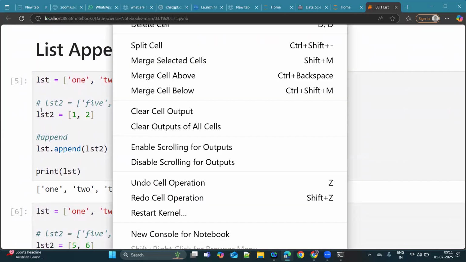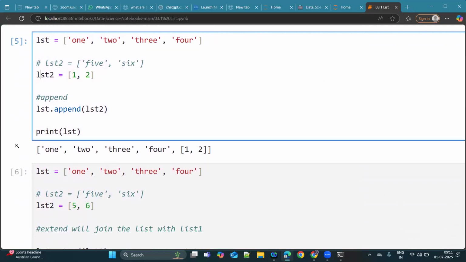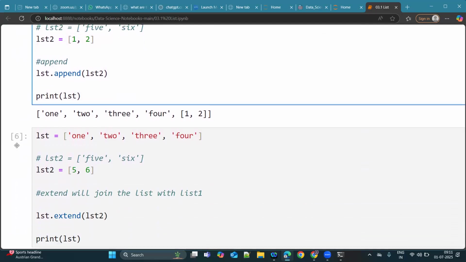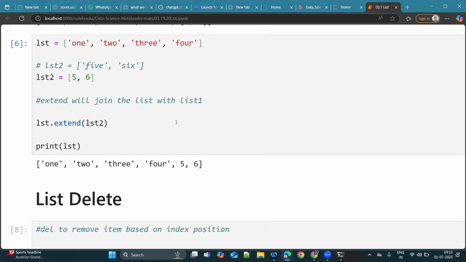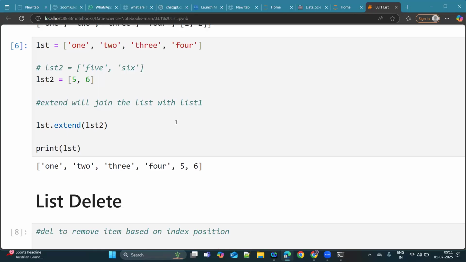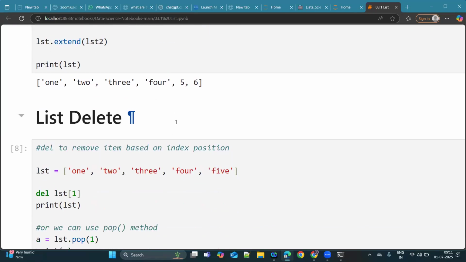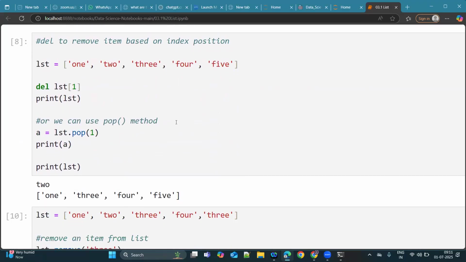What is the difference between append and extend? Append adds the variable to the list, and extend adds the elements into the list. Good. And what is the difference between delete and remove, Durga Prasad?